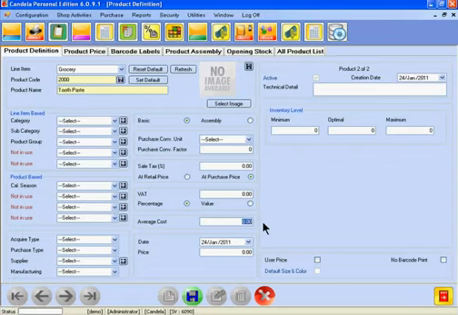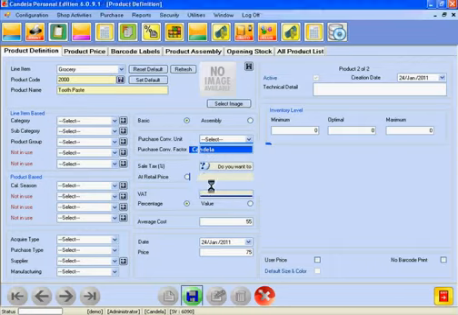Average cost is 55 and our retail price is 75, and we save this.